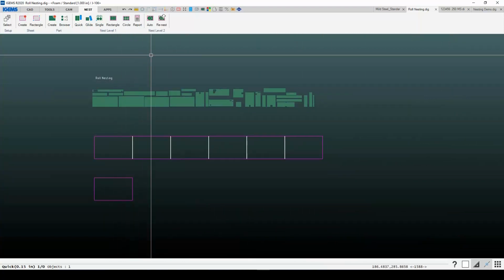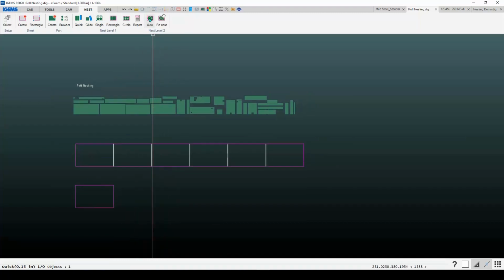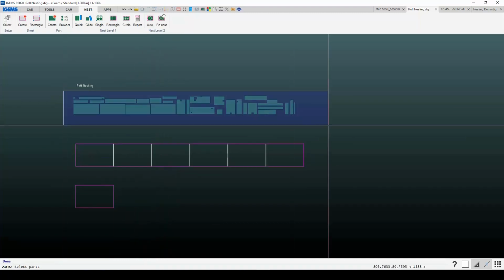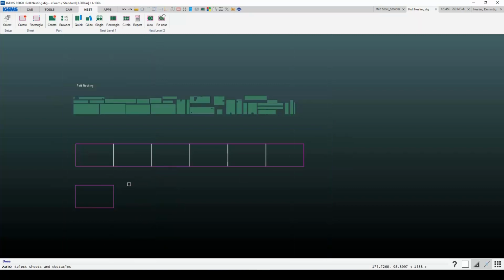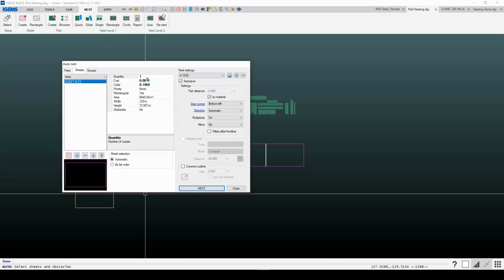So we'll go ahead and, so I've already told it that we've got a water only machine here, and I'll click on my auto button and I'll select these parts. And so if I just want to nest it onto a sheet like that, I can select that and again, tell it how many sheets of that I have available. So, and since this is a different machine, I'm going to switch over to my water only machine, which can have, again, different settings as far as where the start corner is and gaps. And we'll go ahead and do common line cutting on this one.